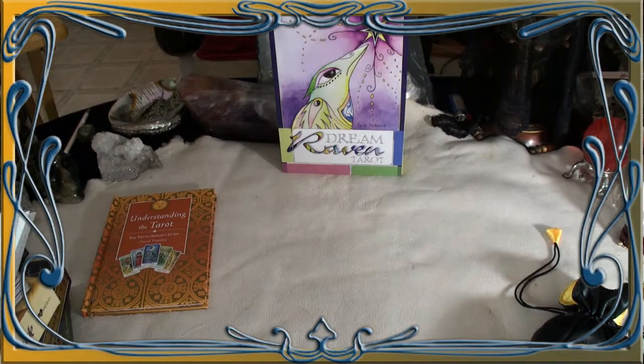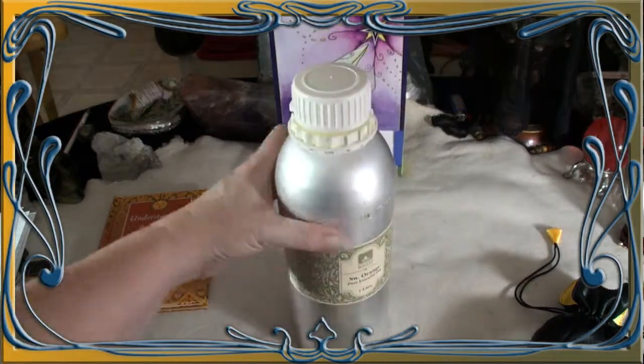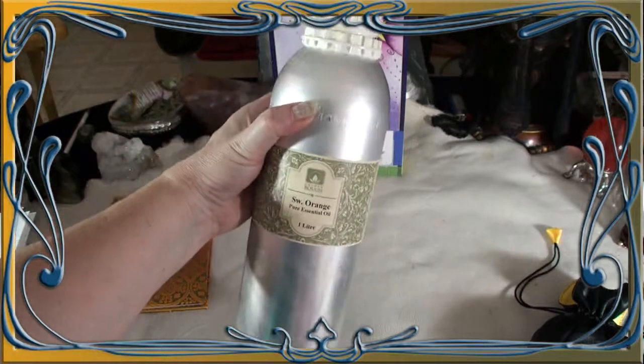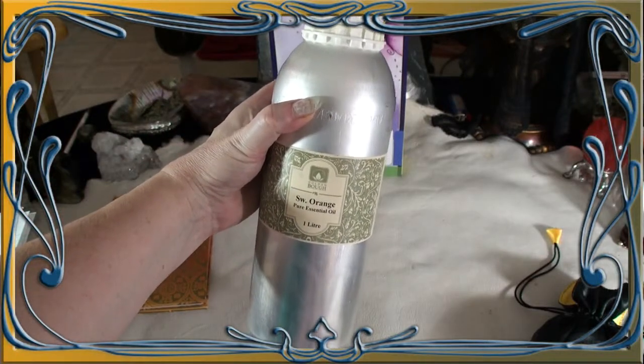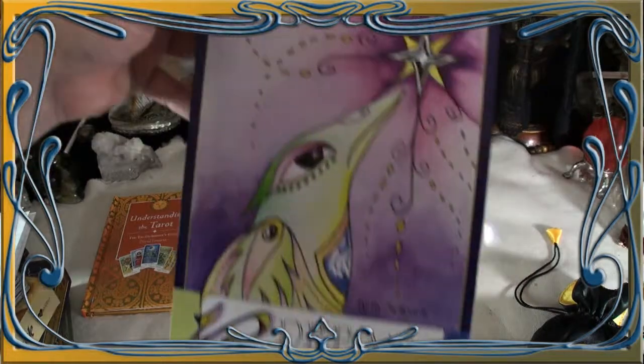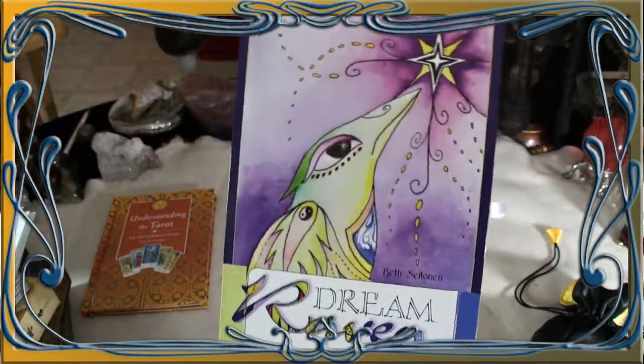Before I go away, before I started doing the reading, I am a crazy, crazy collector of essential oils, and I don't fool around. This is my pure essential sweet orange oil. I mix that with a little bit of clove oil and cinnamon, and delicious. I love the smell, and it puts me in a real nice frame of mind.